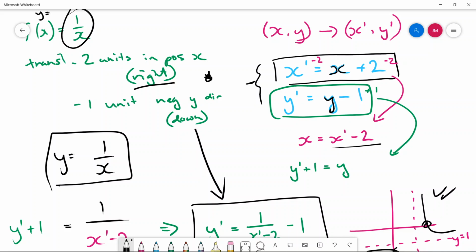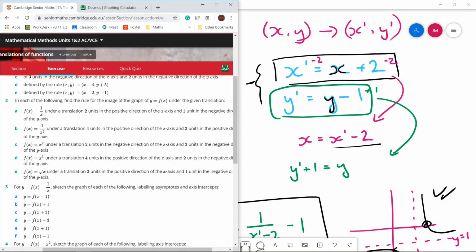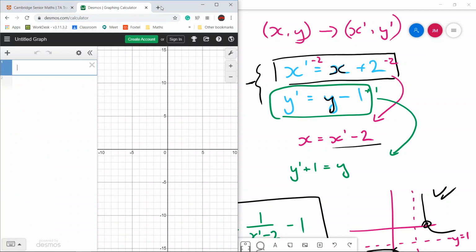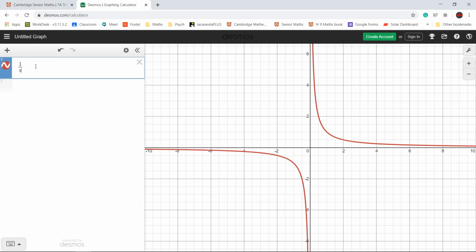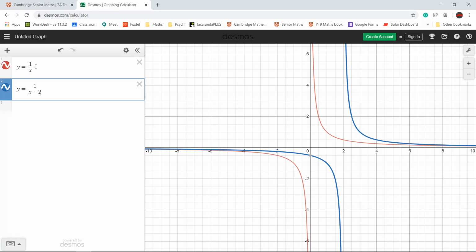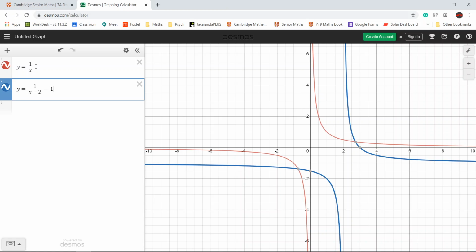Last thing before I close this off, if you want to check, I know I should be using my CAS calculator, but I'm going to say I did bring it home and I didn't forget to leave it at school. But just showing you quickly on here, if we have a look at the graph, 1 on x, because I know you did a lot of this with quadratics, so you might look at that and go, I don't believe that's right. Let's have a look. There's our original hyperbola. And if we go y equals 1 on x minus 2, we can see that the blue graph, which is now the image, shifts over to the right. And then if I chuck a minus 1 out at the end, we can see we did do it correctly.